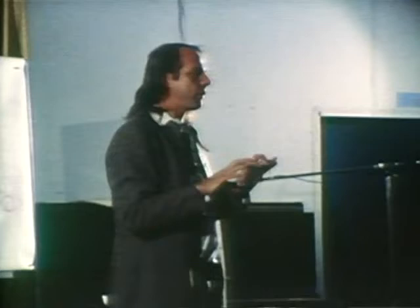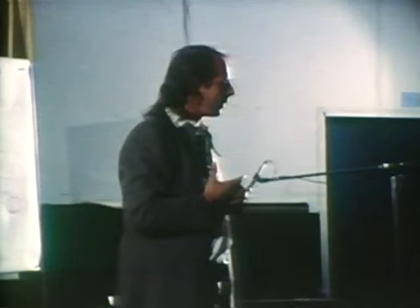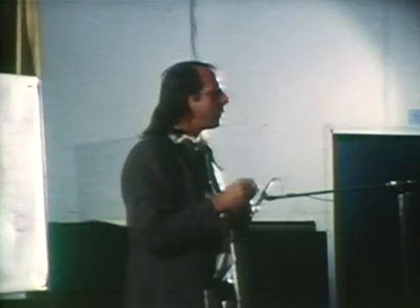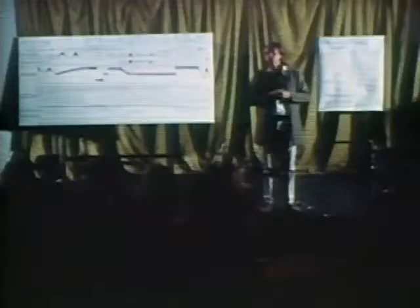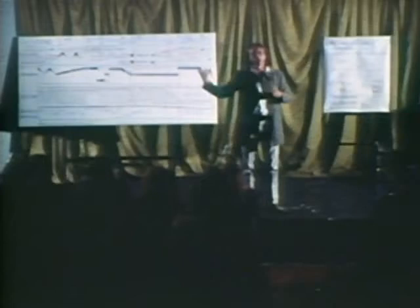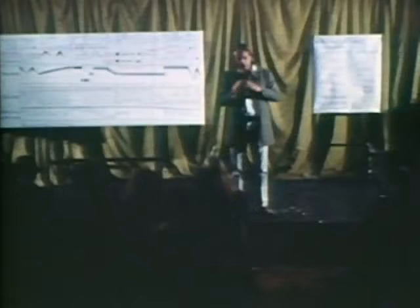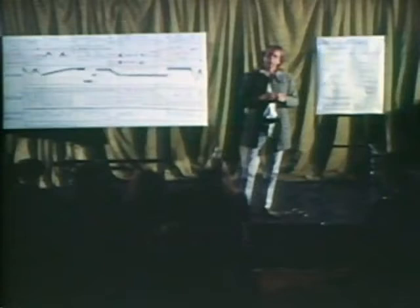On the basis of this experiment, I composed a work called Mikrophonie No. 1. Microphone is in the title — the microphone being used as an instrument and being played with like the bow of a violin — and 'phonie,' like in symphony: Mikrophonie. The number of musicians varied in the beginning of the composition, and finally I decided to work with two groups, with two or three musicians in each group.